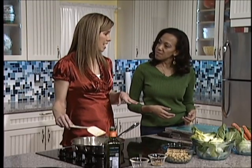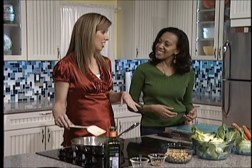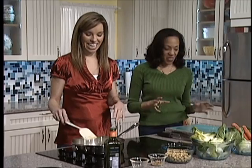So the standard American diet, bacon for breakfast, chicken nuggets for lunch and hamburger for dinner, is not going to give you these nutrients. Got to get some veggies.